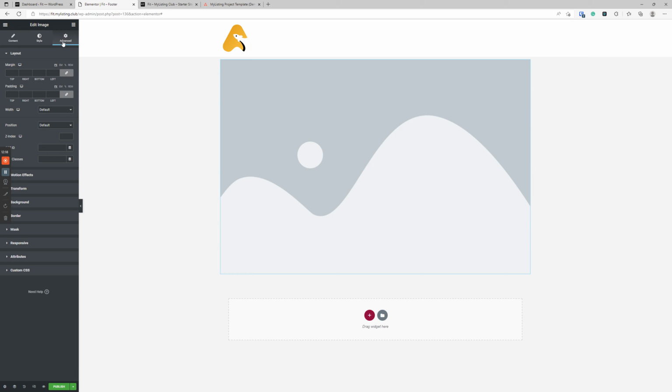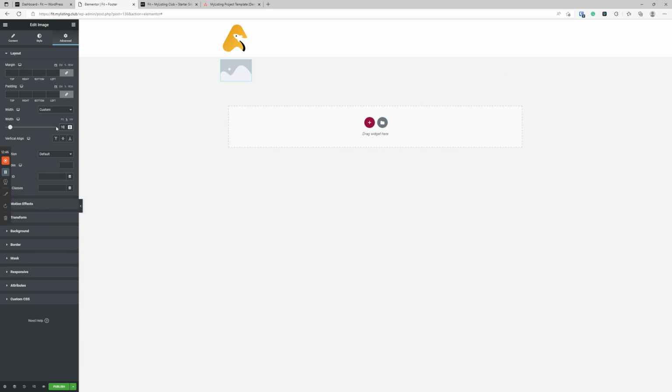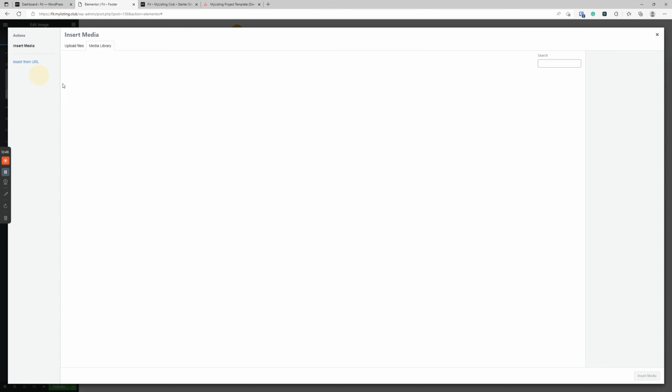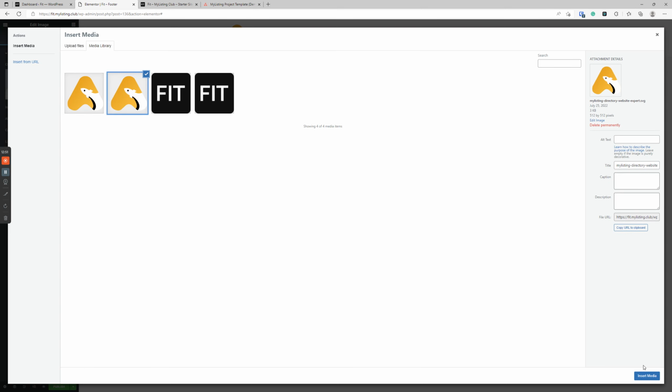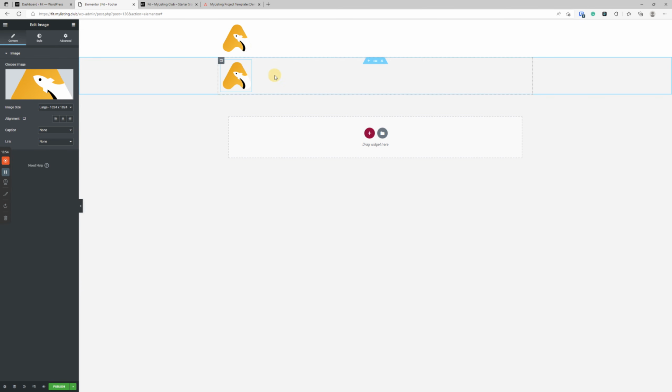This is more advanced. So for performance when using Elementor, best practice is to not use a ton of columns, not use any extra elements that you don't need. Just keep it really simple. Now, when Flexbox becomes more of a stable feature and things like that changes the game. But for now, it's more advanced, but the optimal way to do it is like I did the header, where you edit the image and you change the width to whatever. So 10% here. Let's add our image in here. So we've added our image to our logo.